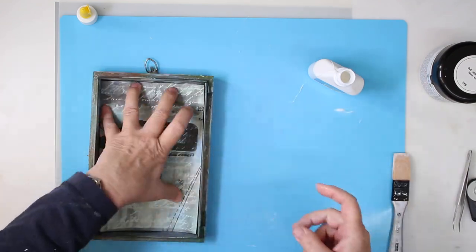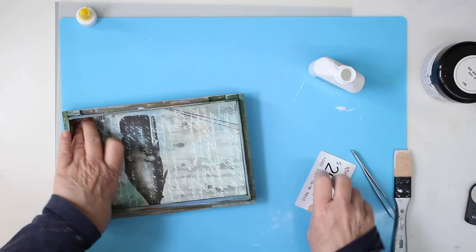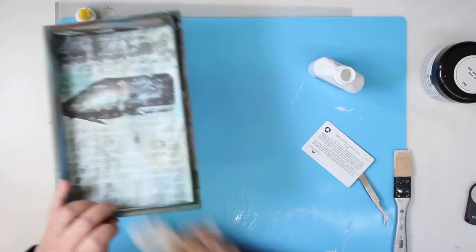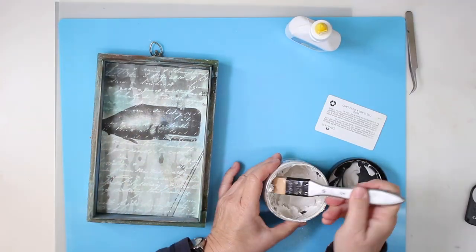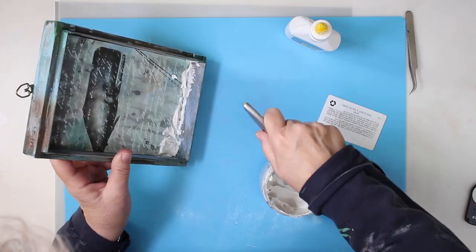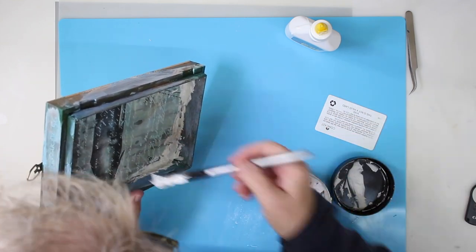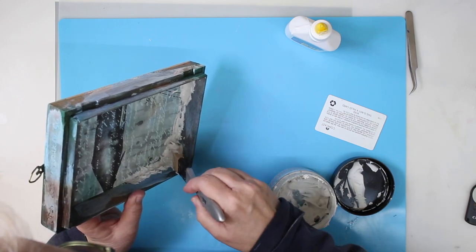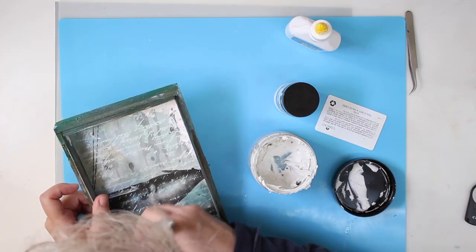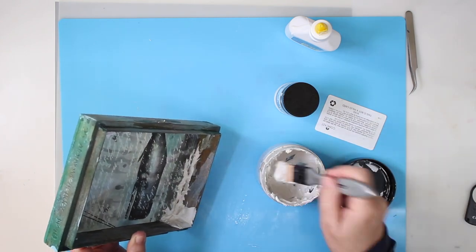I used simple white glue to attach the paper to the box. I also added some modeling paste and used a silicone brush to give a little bit of texture. I'm also going to add tiny glass beads later. Not that you're really going to see them in the end as I add more and more stuff, but that's the way it works.